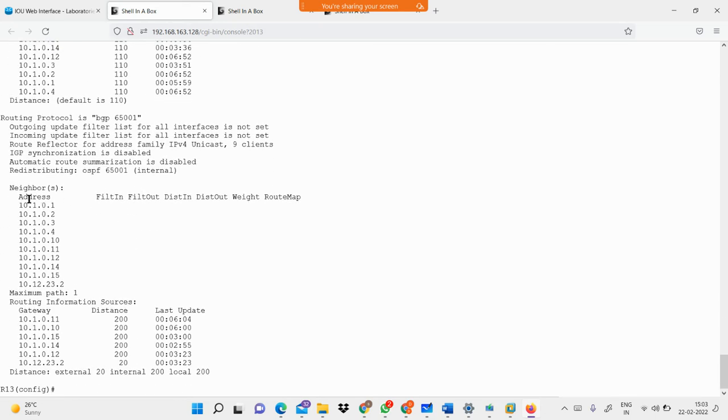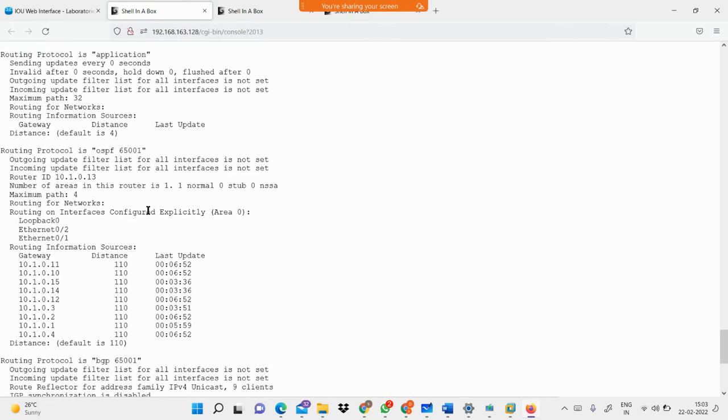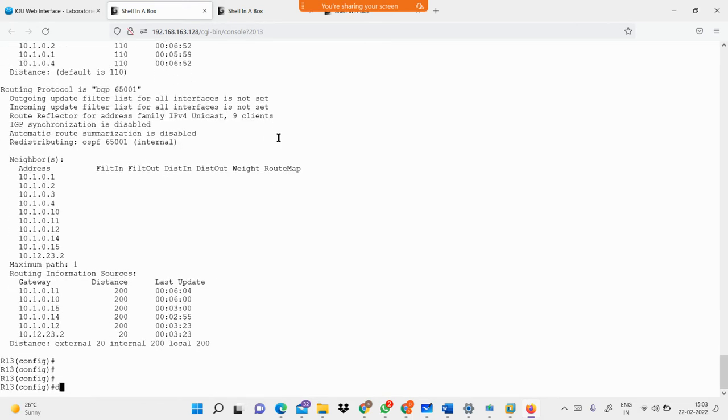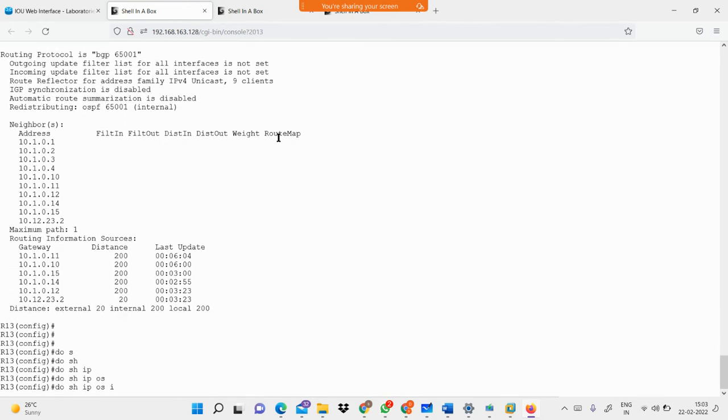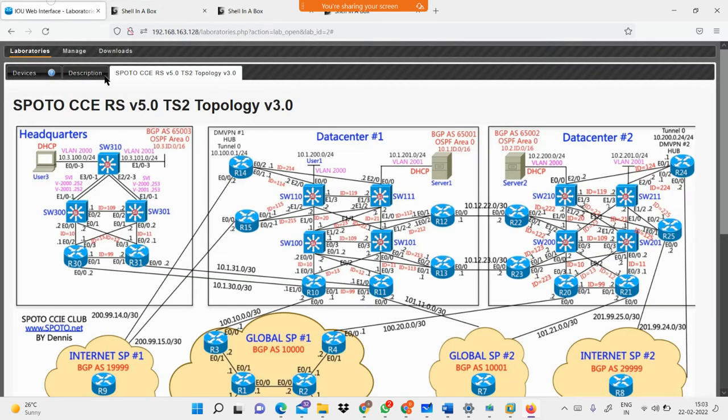And how many routes, how many addresses and neighbors we have over here. See, this would be like 15 or 17. So all the kinds of areas and all the kinds of things we have to show, using redistribution. Yeah, lots of redistribution and lots of things are going to work over here.